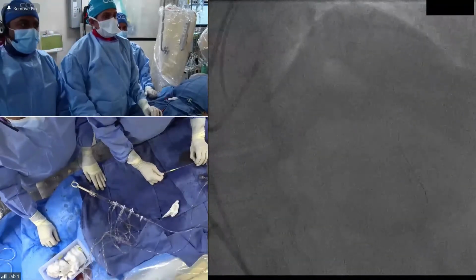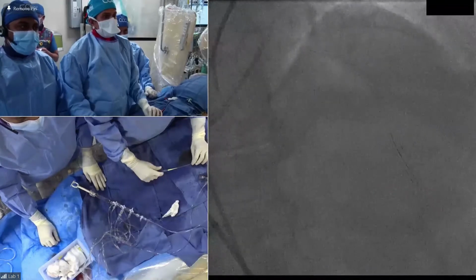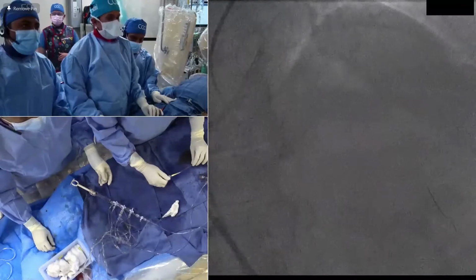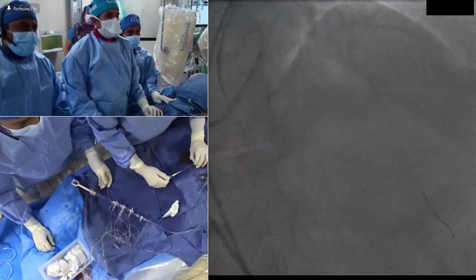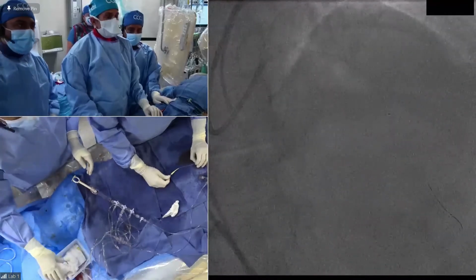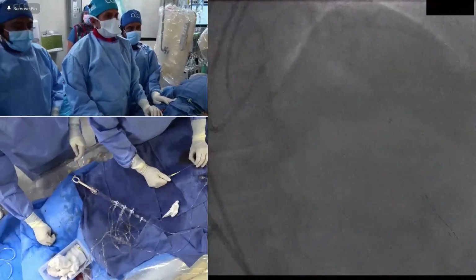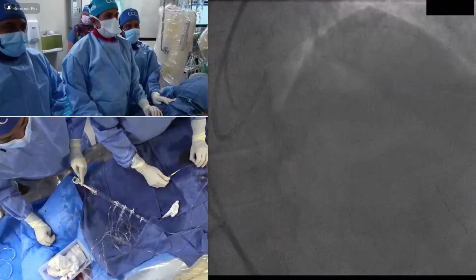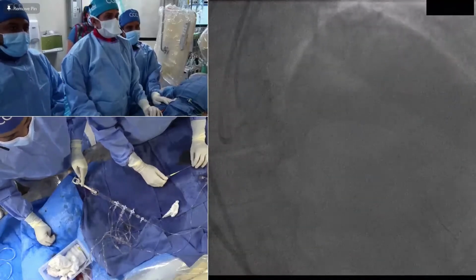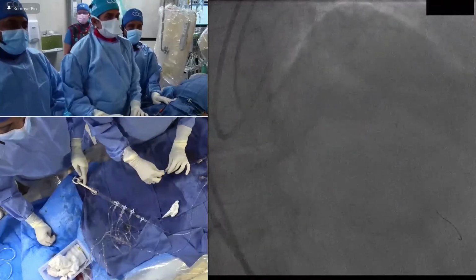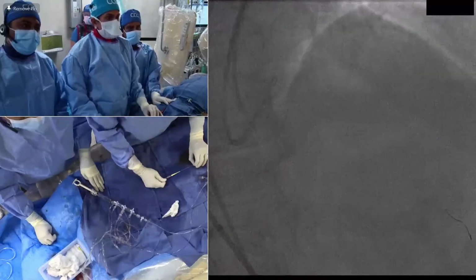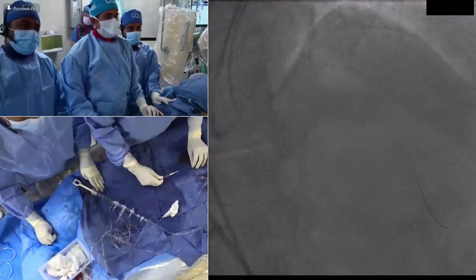So let's see how the microcatheter is going to follow. It has a little difficulty, but it does follow. It crossed maybe 2/3 of it. Let's see if it goes all the way. So is it possible that what everybody's saying, that maybe Caravel or Corsair may be a better choice in these kind of cases? But we got so used to the Fine Cross that becomes our workhorse, this delivery over the wire system. But yes, this is the kind of case that probably would have been a little less difficult with a Caravel or Corsair. Yeah.